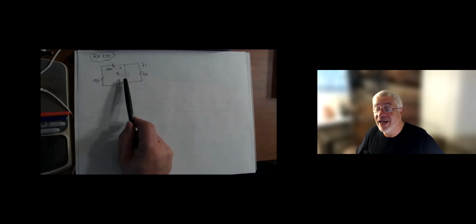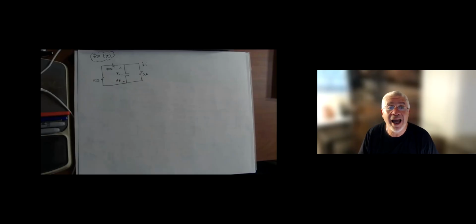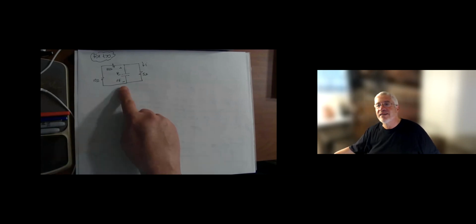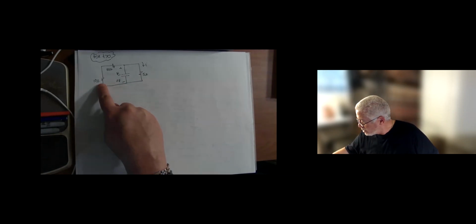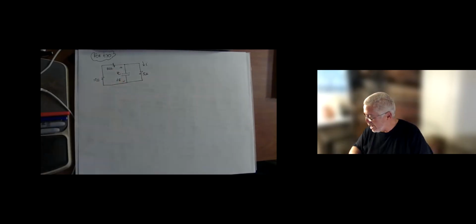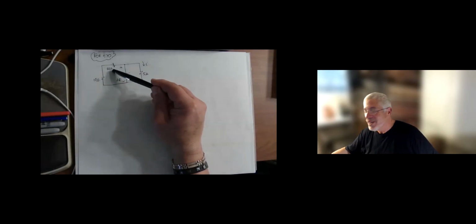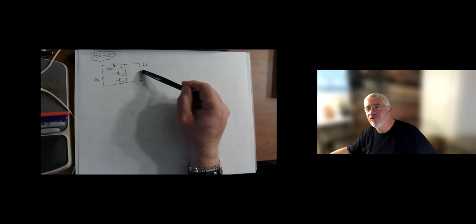So I'm looking at this, and I'm going to solve this using nodal. I could also do so using mesh, but I'm going to do so using nodal here. I should say to you that this circuit can easily be simplified: I could combine the 10 and the 30 ohm in series, and then combine them in parallel with the 5 ohm.